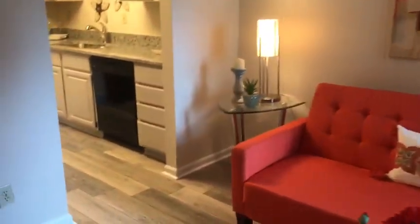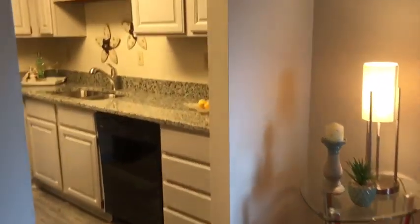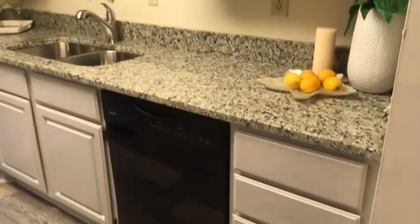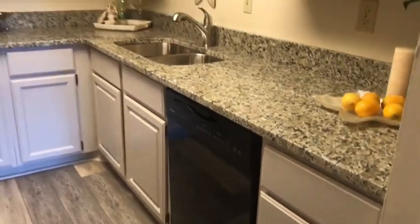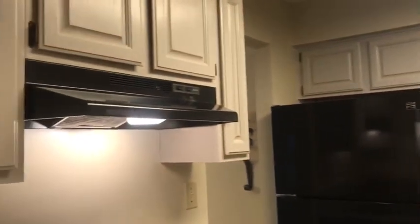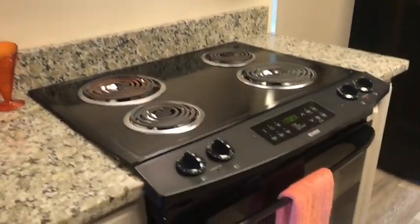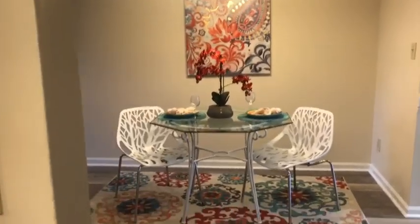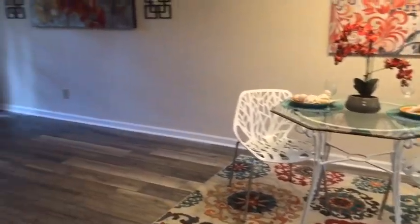There's also a lot of natural light coming in through the full size window facing the backyard, and there is a fenced in backyard as well. Now let's take a look at those granite countertops — the cabinets are also freshly painted, and this is also a newer refrigerator, so this house is move-in ready. There's really no work that needs to be done.